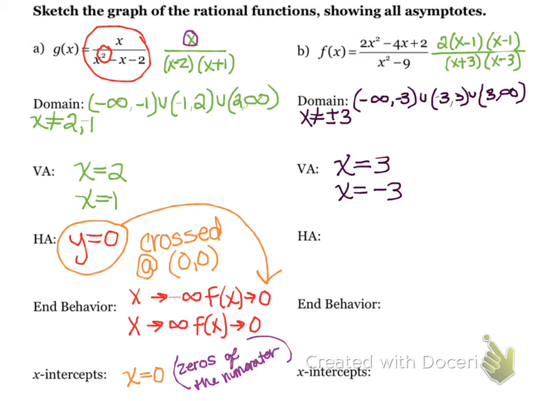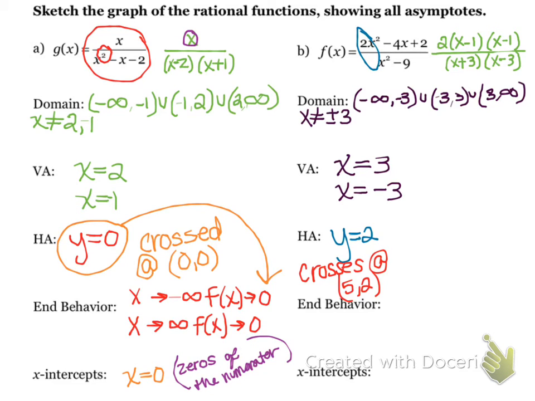Then, going to standard form, we need to look at our horizontal asymptote. Since they're both quadratics, that means we take the coefficients in front, which is 2 over 1, so we have one at y equals 2. But again, it's important to note, just like before, if I plugged in a value, I actually get one. It crosses at 5, 2.